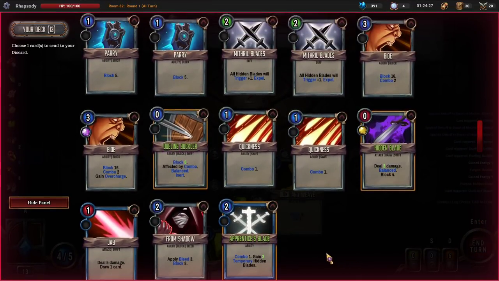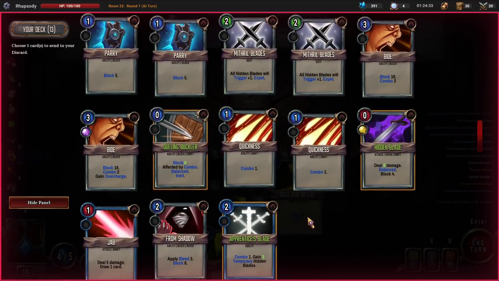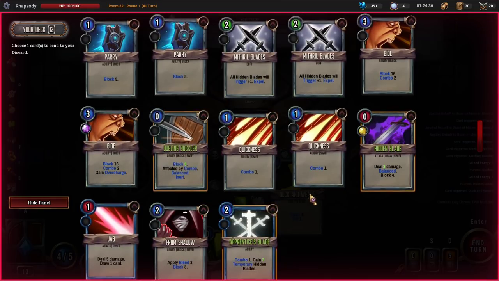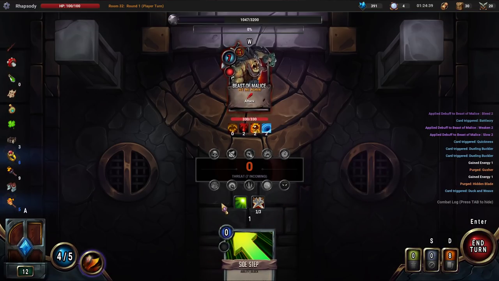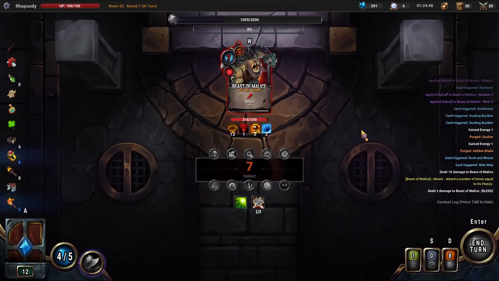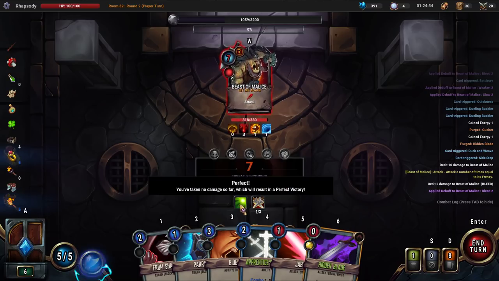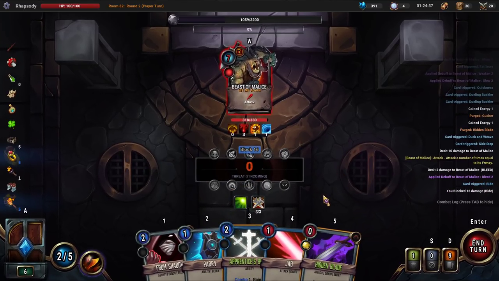Ideally, I do not want to attack for a while. Drop a quickness. Play the defend. Pass the turn. I want to wait until I have all of my powers played, basically, until I start actually hitting her. Or before, rather, I start actually hitting her. So I can use that Parry for a bunch of draw right now and try and set up the Mithril Blades this turn. The faster I set up, the better off I'll be.